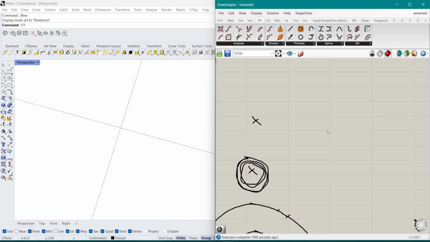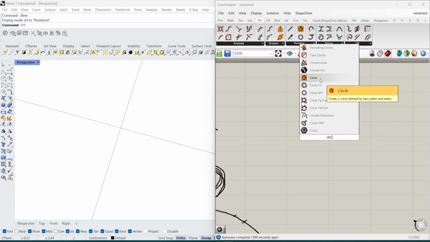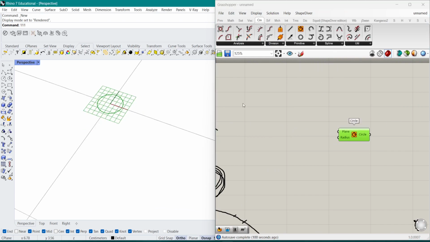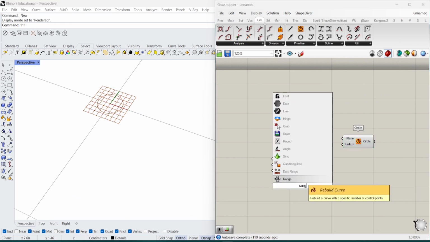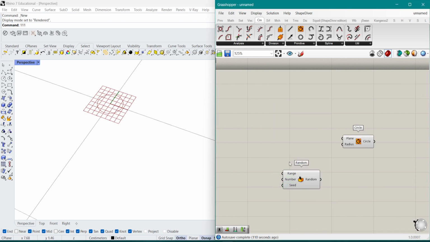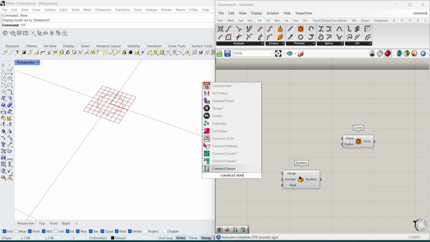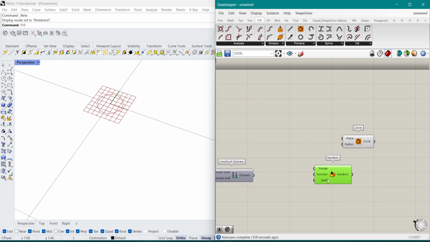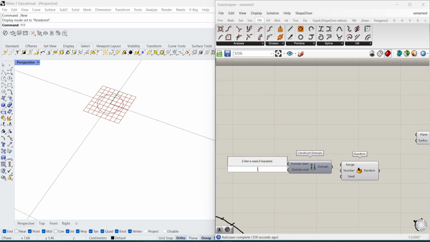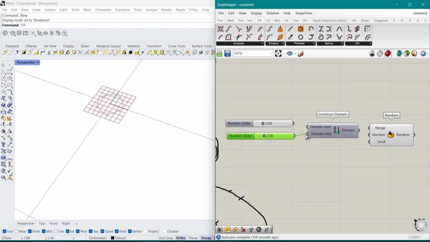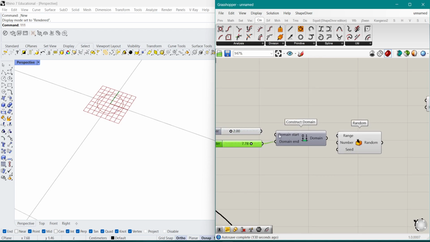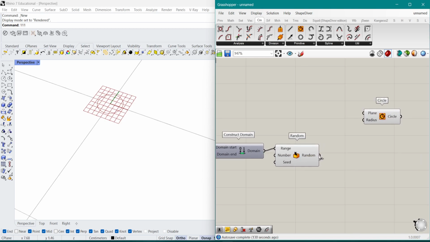So first, let's create several circles. We first create a circle, very basic, and we're going to create several circles in a certain range. So we're going to go with random, and construct a domain that will be used for this piece as well. We want to have this domain in those first pieces of circles, right? So we're going to have it maybe between 2 and 5 and use it as our base here. And this would be the range.